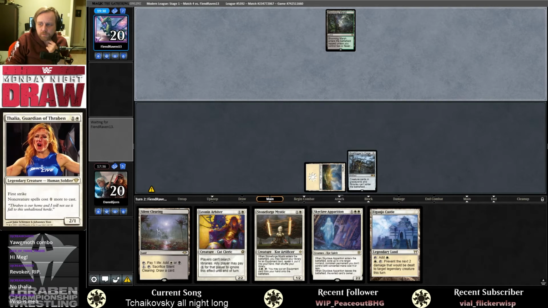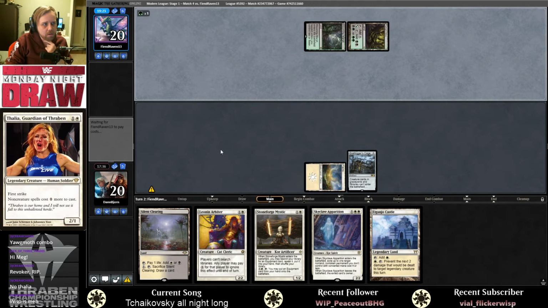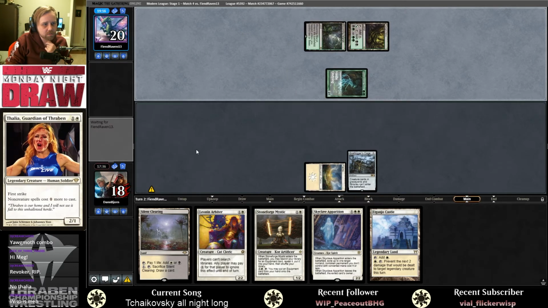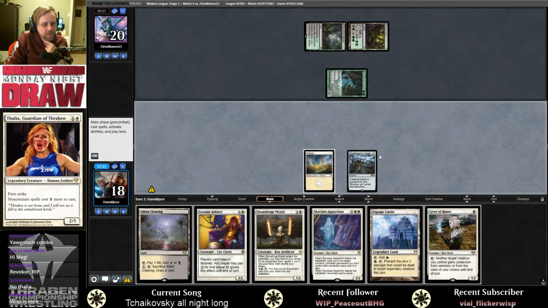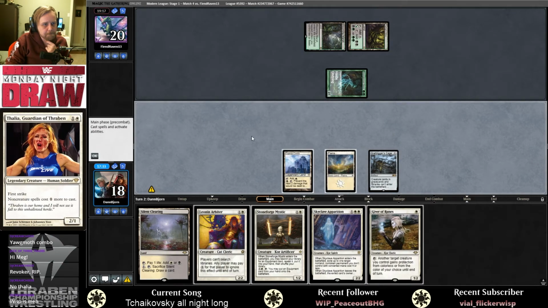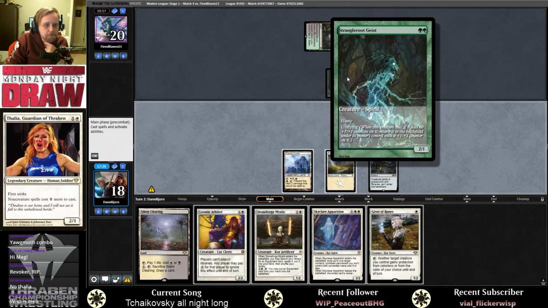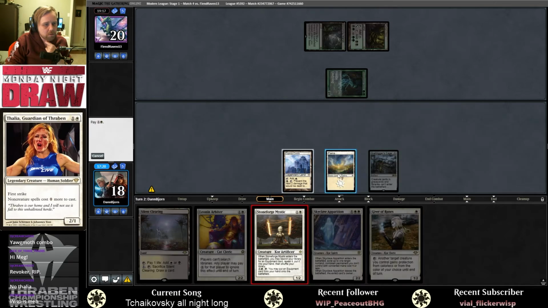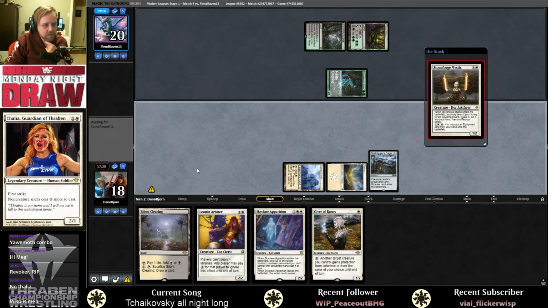All right. Gonna keep an eye, or needs to keep an eye out for Abrupt Decay. Strangle Root Geist. Okay, well there's the Undying. Yeah, so Grafdigger's Cage stops that. So let's go Mystic here, because I don't have any land destruction in hand.